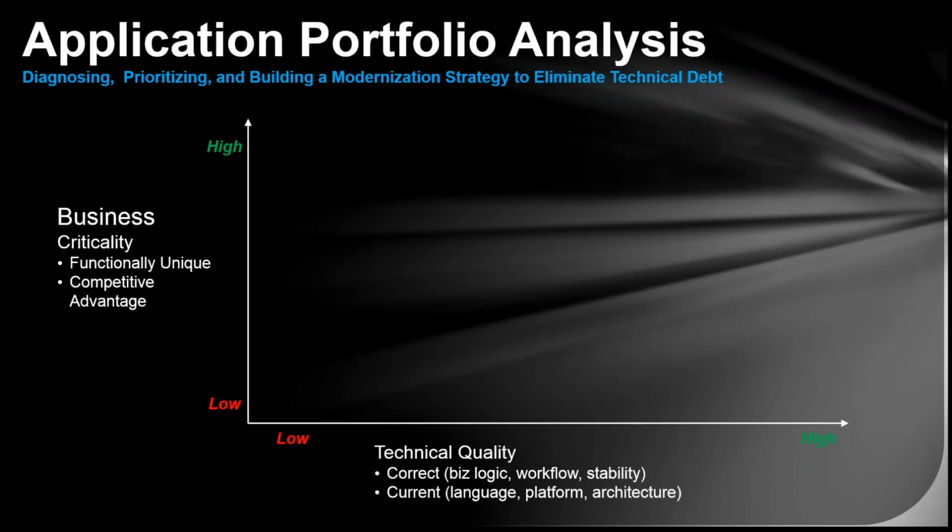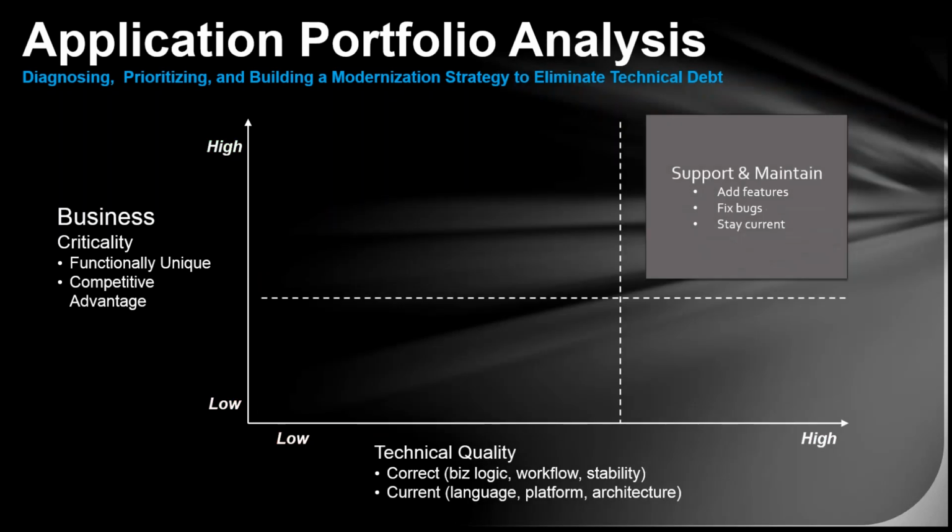And another axis is the technical quality, from low, where maybe it's buggy, it's out of date, it's on a platform that's no longer supported, it's written in a language where it's harder and harder to find developers because that language isn't taught anymore in school, to high technical quality, where it's not buggy, it's on a modern framework, the architecture is a modern n-tier architecture, maybe with services layers and so forth. So if we were to take all your applications and sprinkle them across this matrix, and then look at the quadrants they fall into, let's walk through what that tells us.